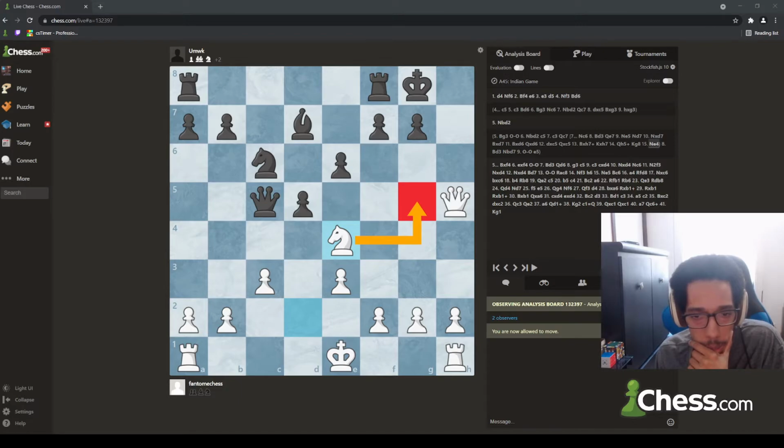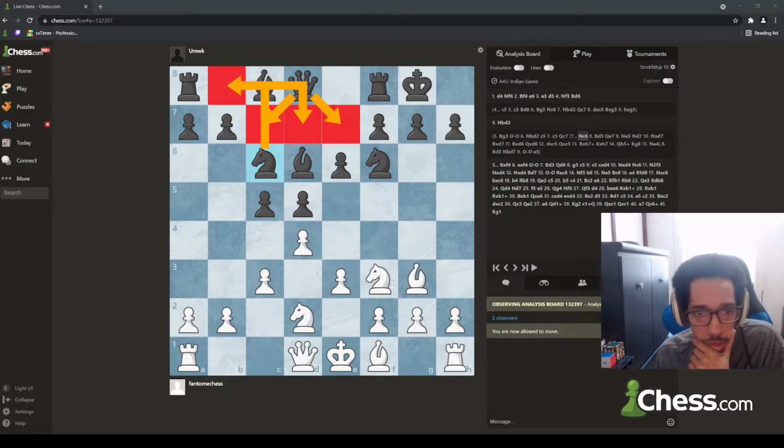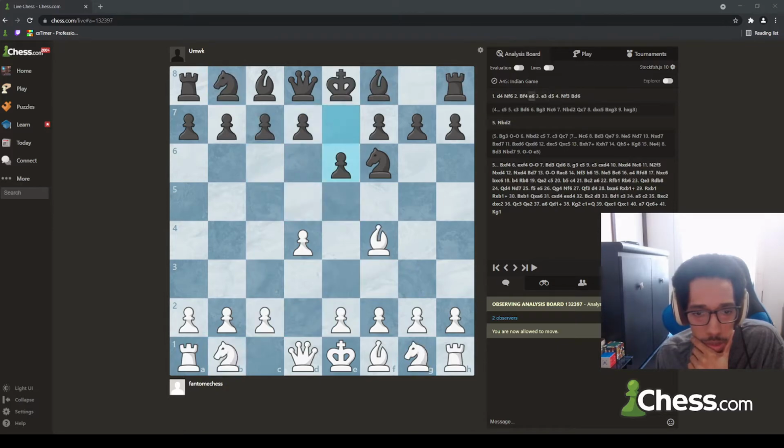But it's all about black trying to play e5, right? So that's why queen e7 is an idea, queen c7, delaying knight c6, going knight e7. It's all about black playing e5. If black plays e5, black is fine. And this is a bit what happens in all the Londons.